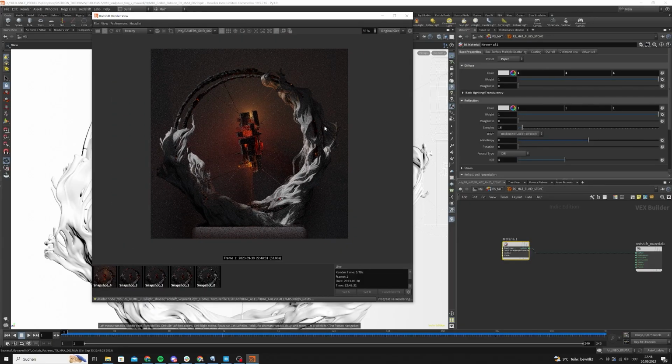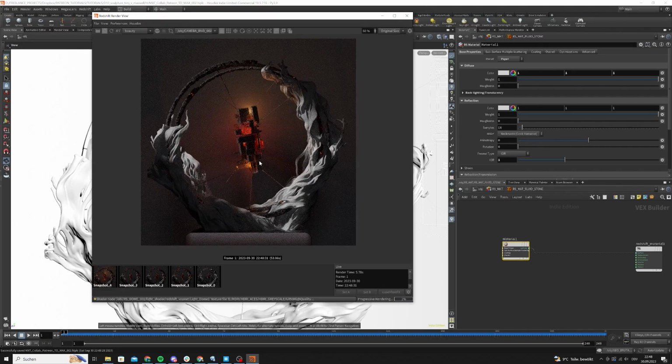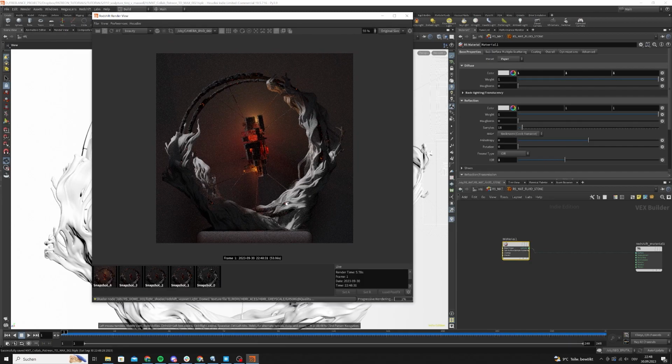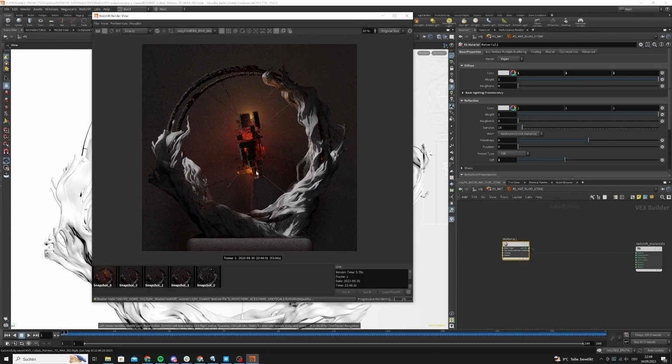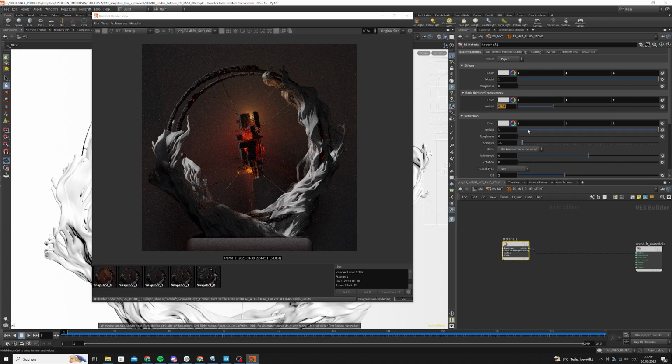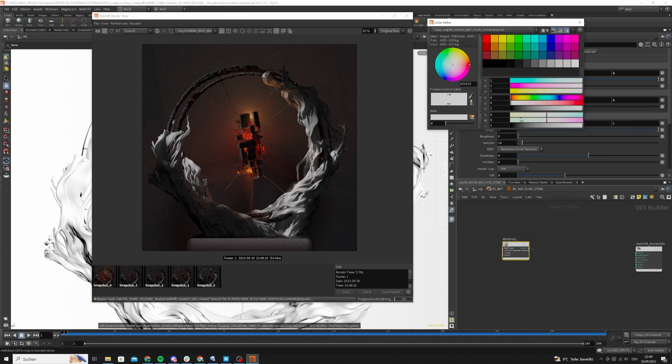Yeah, it feels like a very beautiful structure taking over. And although it's white, I think it's not taking too much attention from the middle part. So can even play with this one.